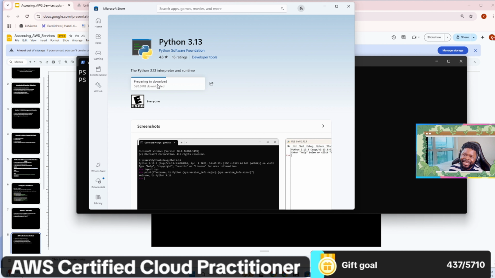I don't have a recommended way of how you should install it, especially since you're testing locally, right? So whatever development environment works for you, have it installed. The most important thing is, like I mentioned, for the first one we needed the AWS CLI. We installed it. Here we're just installing Python for my own test. But you can also go to the website. However you want to install Python, just install it. Basically it's for your local setup, your local testing. It's still downloading. Let's give it some time.